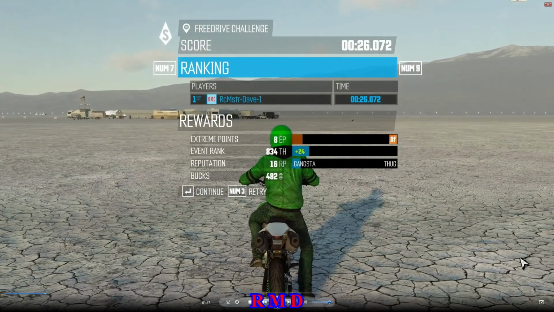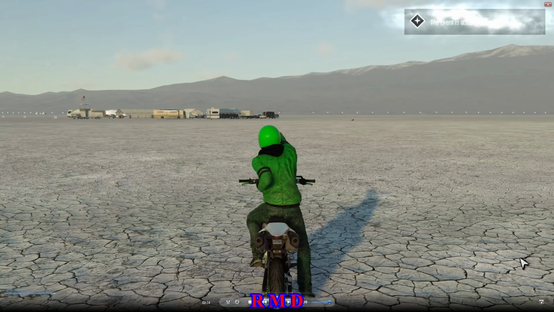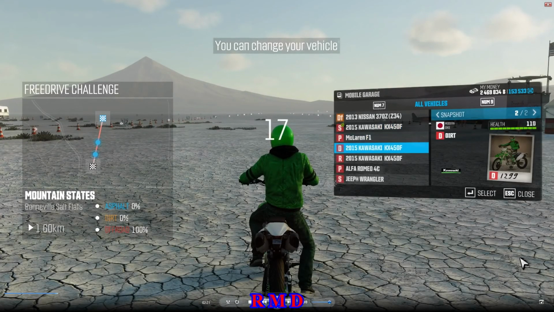26.072, as expected, pretty damn fast for a street spec, that is for sure. I think the KTM is faster, I believe it goes with a 25.9 or a 25.8. I'm not 100% sure, but I can't recall all the times from all the cars and bikes in this game, of course. I'm going to retry immediately and do the acceleration test of the three specs, which is street, dirt and race. If we can finish them, that is.